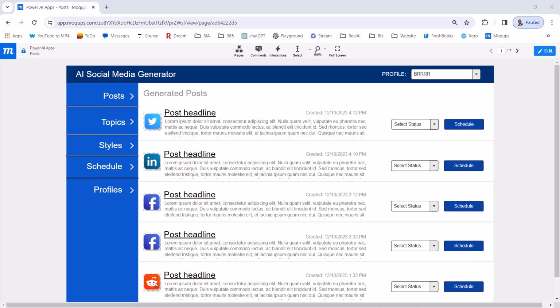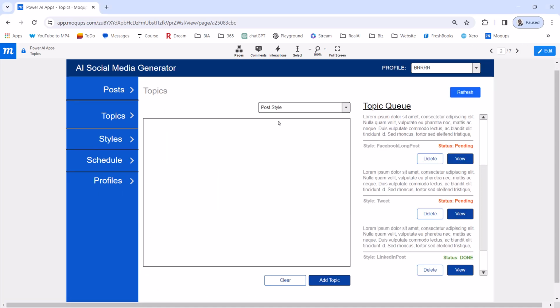Here at the bottom, this is Reddit. This is an example of a blog post and how that's generated. Here you can select the status, if it's active, done, posted or scheduled, wherever the case may be. Then I go over to topics. The topics are the things that you want to talk about. For Power AI, it may be an Ignite video presented by Satya, or another Ignite video presented by Jeff on SharePoint Premium, or wherever the case may be. Those are the actual topics that you want to talk through, and this is where you queue those up and get that to work.